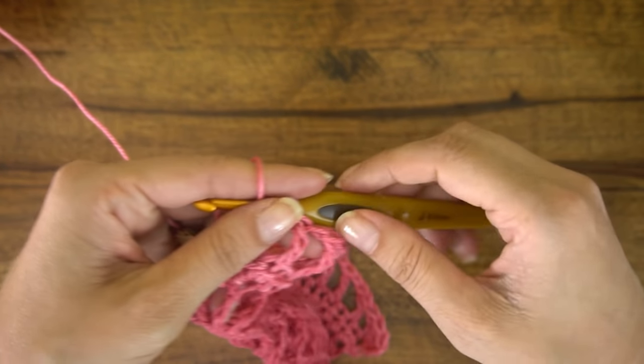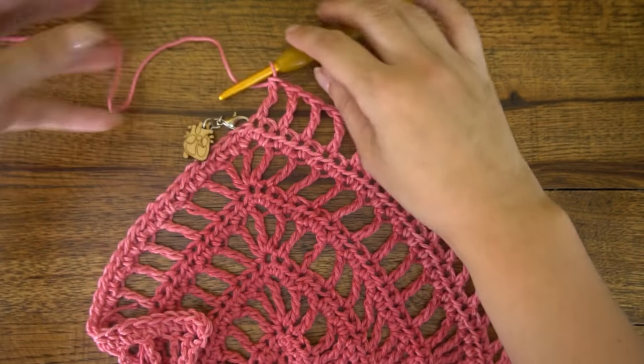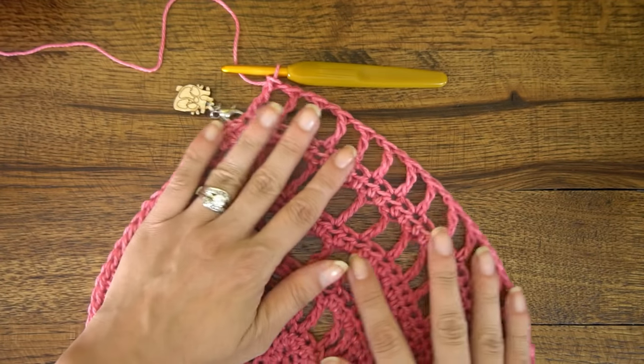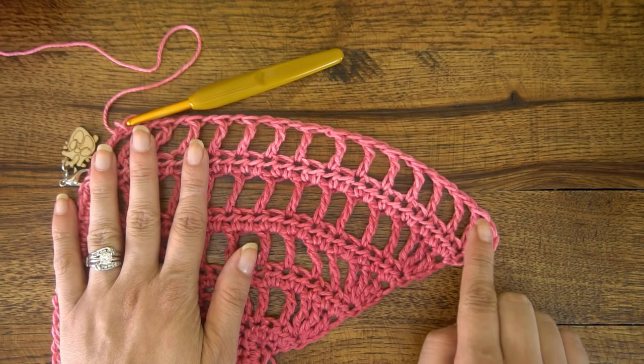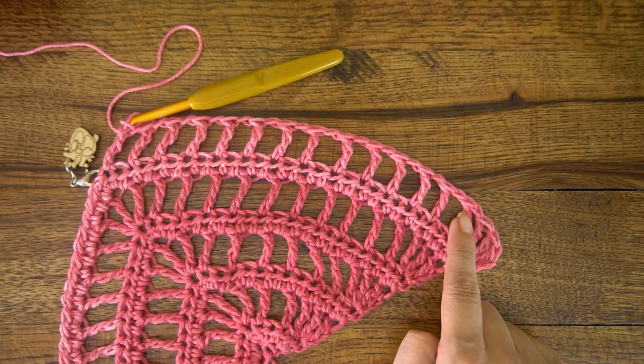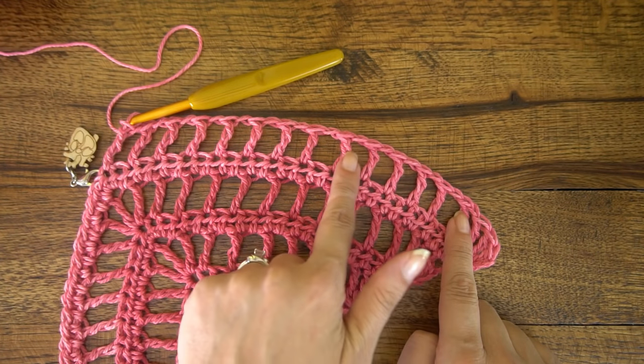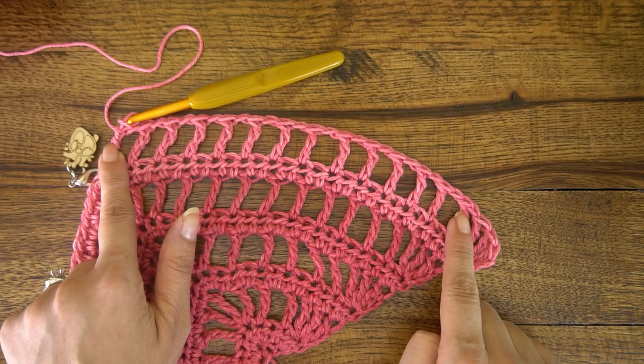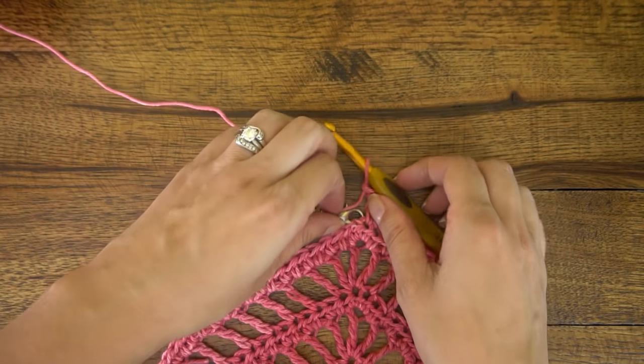That last one, and then these beginning rows, that last stitch should always be right next to your center. So we should have the 3 and then the first time, and we should repeat that 13 more. 1, 2, 3, 4, 5, 6, 7, 8, 9, 10, 11, 12, 13. It's beautiful. Now we are going to remove that stitch marker.